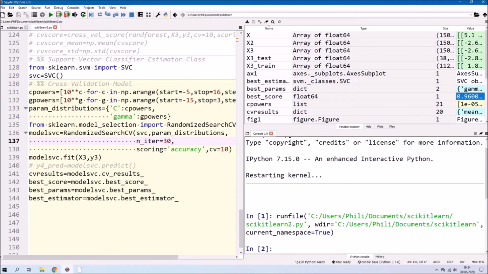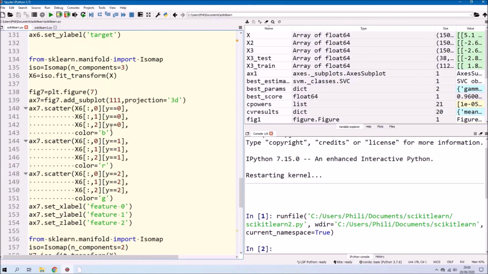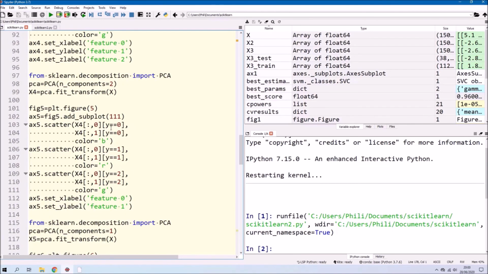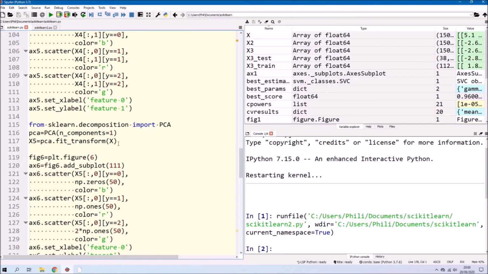Okay, so in most of the visualizations above, we've used PCA to reduce the number of dimensions to 2, so we could see the data in a 2D plot. Now let's reduce the number of dimensions down to 1.